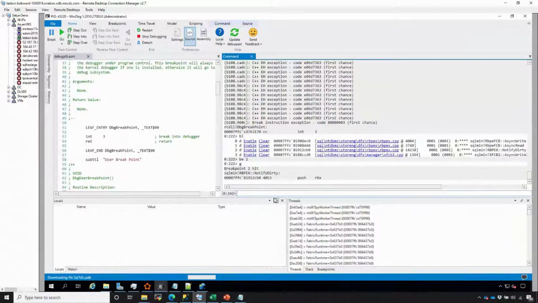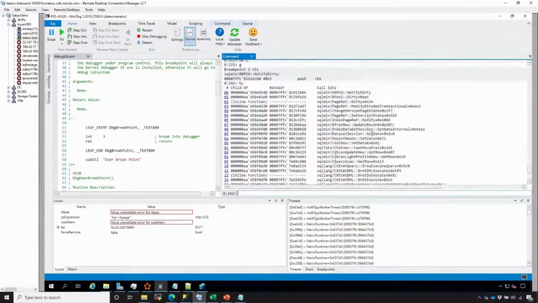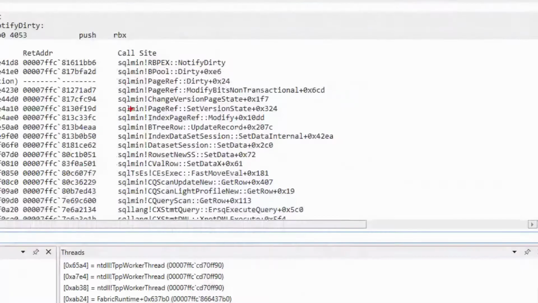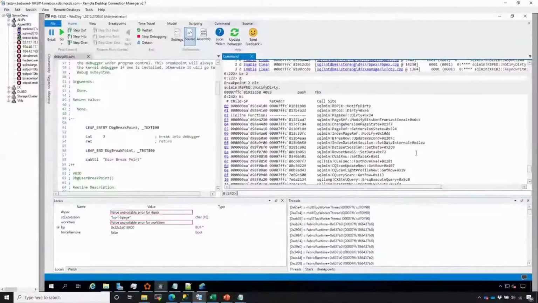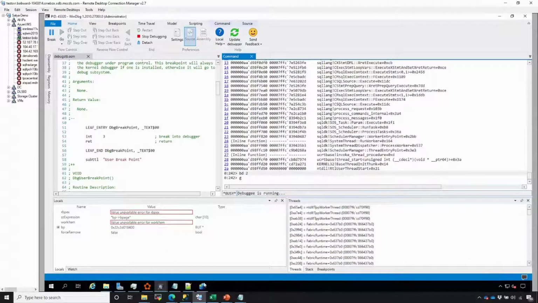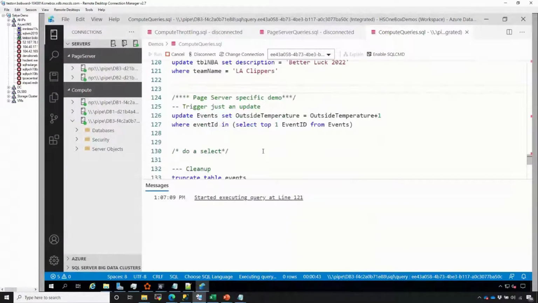And if we go and look at the call stack, because this page was updated, we will actually see the buffer pool touch. When a page is dirtied, it notifies RBPX, since this page was in RBPX, to invalidate it from the cache so that you're not serving up a page which isn't valid. And I don't have time to demo the checkpoint, but when checkpoint executes on compute, it would actually clear out the dirty bit and flush that version of the page to RBPX. So that is all from a compute perspective.